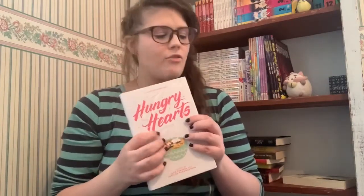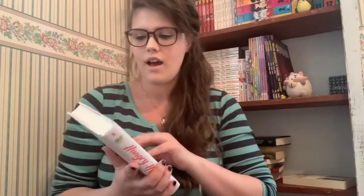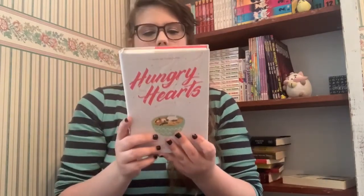So all of my books kind of have a love and lust kind of theme, I guess, for owls, so that's kind of fun. If you don't know what this is, it's 13 tales about food and love, by different authors like Rin Chupeco, J. Cole, and a bunch of other people I don't know. I'm pretty sure this is YA, and it's YA authors that wrote these stories, so it might introduce me to their work. If I really like their short story, I might look into them. So that's Charms right there.